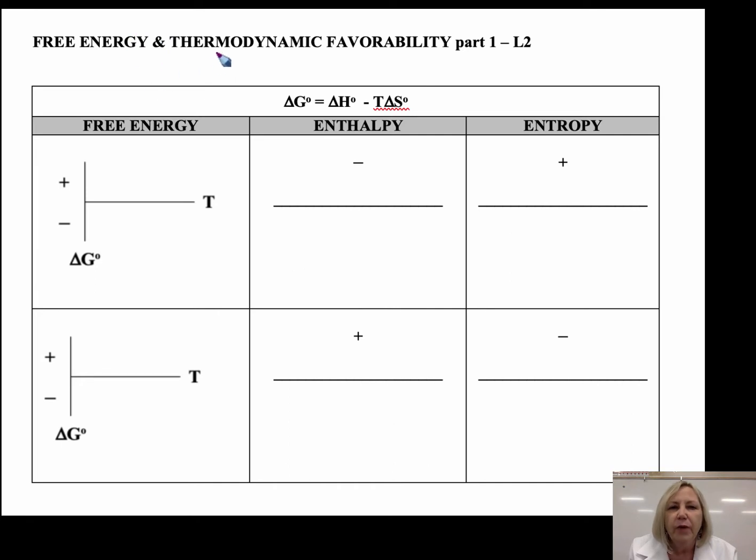In this video, what we want to do is focus on overall thermodynamic favorability. In layman's terms, that means a reaction under those conditions will proceed to make buckets of product at equilibrium. It would definitely be a product-favored situation. A couple of people came up with a way to do this, and one person was Gibbs, who came up with Gibbs free energy, hence why we have this as a delta G.